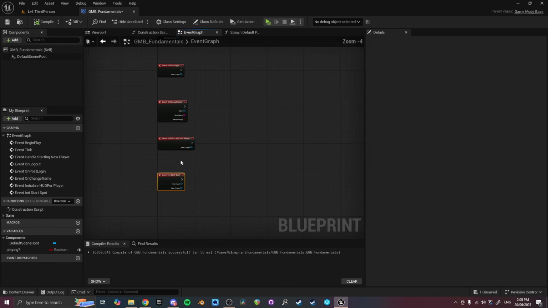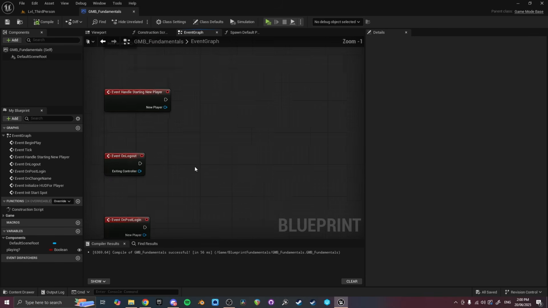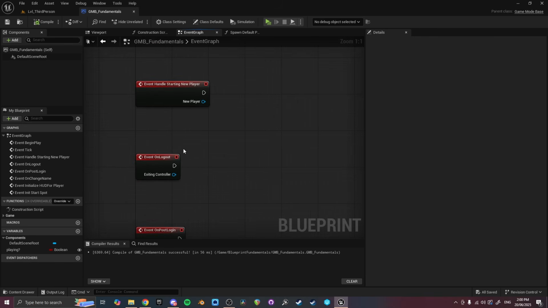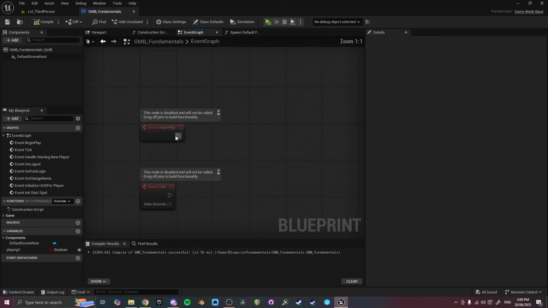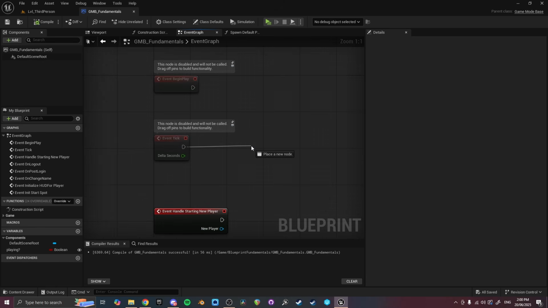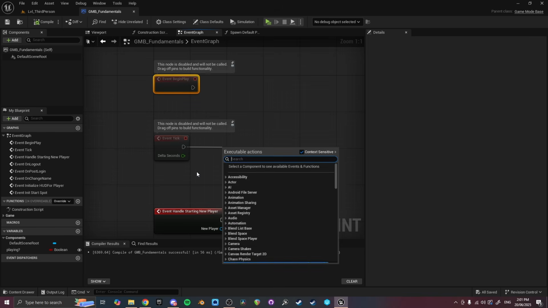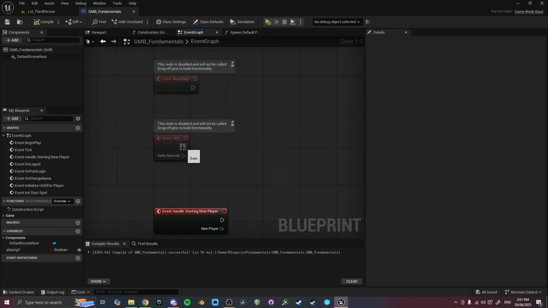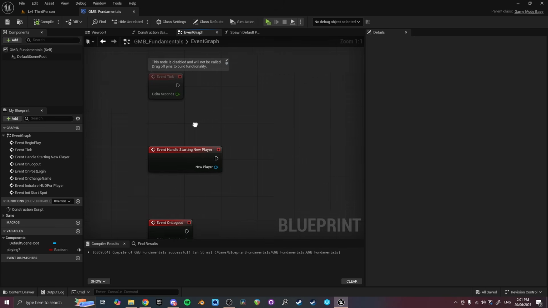Yeah, so anyway, this is a short little list of some of the functions that are available inside of the game mode. So obviously you've still got begin play, so this is where you could set like a match timer or whatever. You've still got event tick, so you could print the countdown, for example, like we did in that previous example. Print how much time is left during the match, so you could do that on the event tick, or you could do it by a timer like we showed you as well.